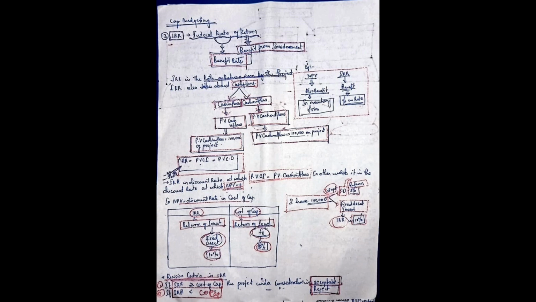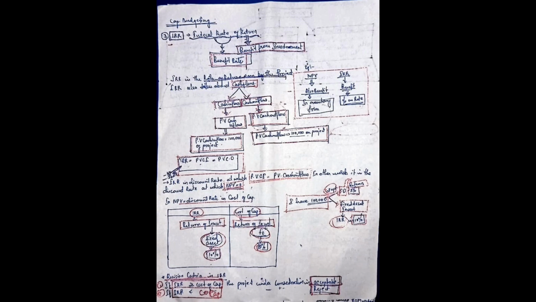The next topic is internal rate of return. Here rate of return is the benefit from the investment. What we invest, a cash outflow will happen. In return, what we get is a benefit from the investment. Here we do not calculate the amount, we only calculate the rate of return. IRR is the rate of return earned by the project.